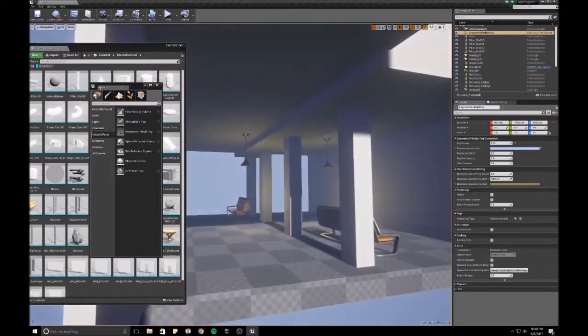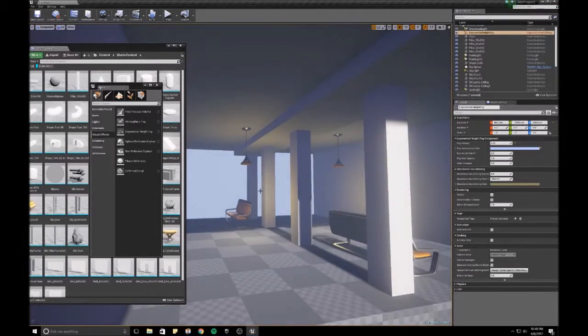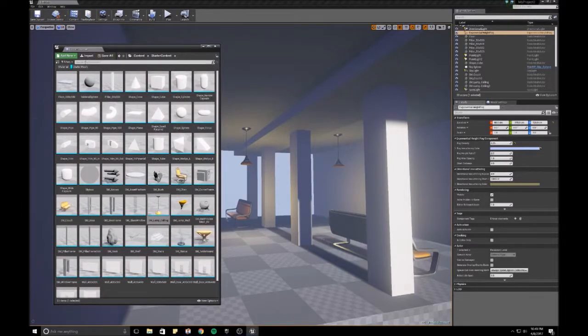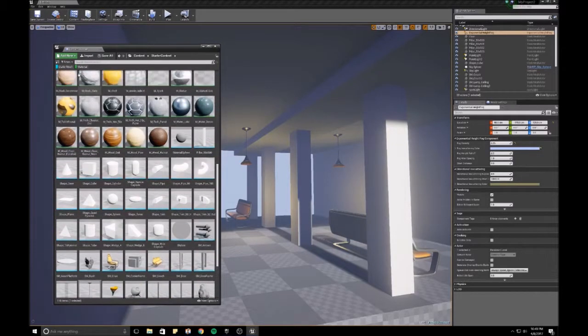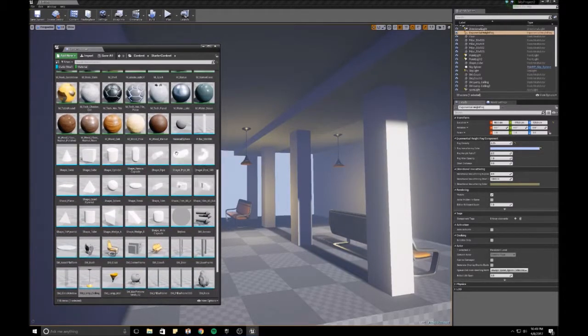But now you may be wondering, it still feels kind of bland because the pillars and the floor don't have a texture or a material. To do that, we will go again to our content browser, and instead of the filters of static mesh, we'll go filters, material. And see, right now I'm seeing both materials and static meshes. To keep things simple, I will turn off the static mesh flag.